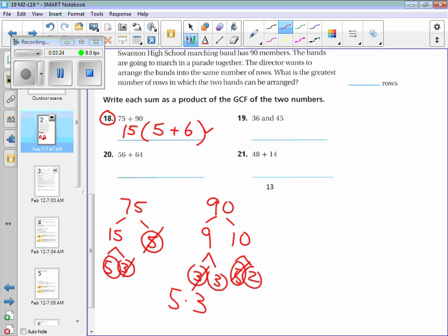Right, it's 9. Ready? 9 times what makes 36? Come on, raise your hand. And 9 times what makes 45? Okay, Chris. That one's done.